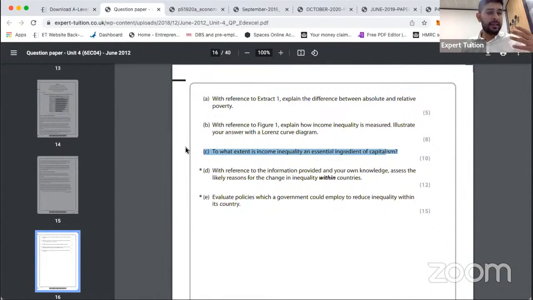Now, that means that inevitably, those individuals that have more assets, more private ownership or more resources, will obviously be richer than those that have fewer assets. Is it therefore an essential ingredient? Absolutely, yes, it is. It's basically inevitable. What you'd say is the private ownership of resources means that those individuals who have more resources will have more money and be richer than those who have fewer. This, by the way, is wealth inequality. If you own assets, that's wealth. Wealth inequality feeds into income inequality.